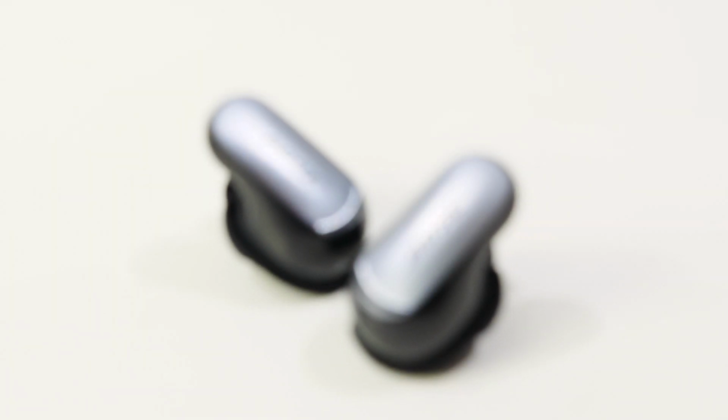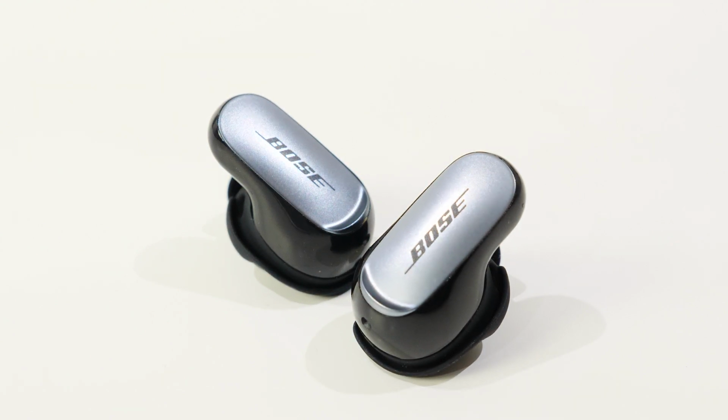For pricing, here in Canada it is priced at $379, whereas the United States is priced at $299. For connectivity, it's only using Bluetooth technology and it's supporting Bluetooth 5.3, which is one of the latest versions of the technology. That's really important when it comes to the immersive technology, which again I'll talk about later on. According to Bose, it supports a range of about 30 feet from your audio source. In my testing, I got the same range, but with one wall in between, so I got a little bit better than what Bose claims.